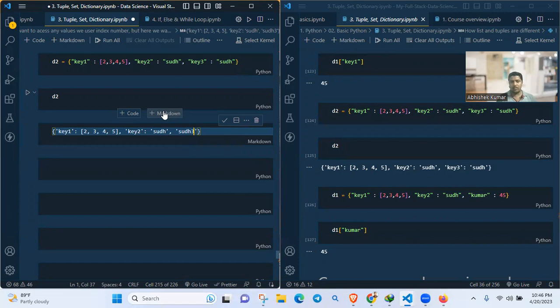Again T2, after T2 we type Sudha, after Sudha we type T3, after that T3 colon Sudha.